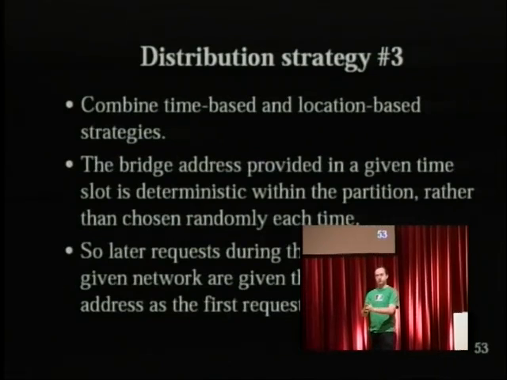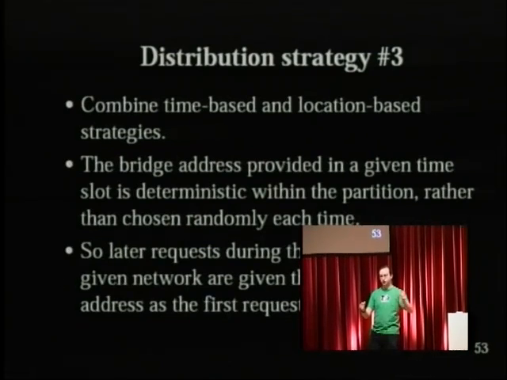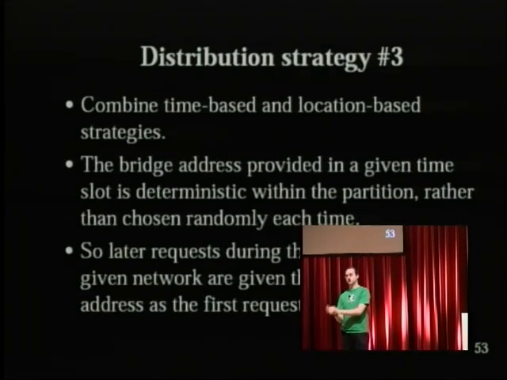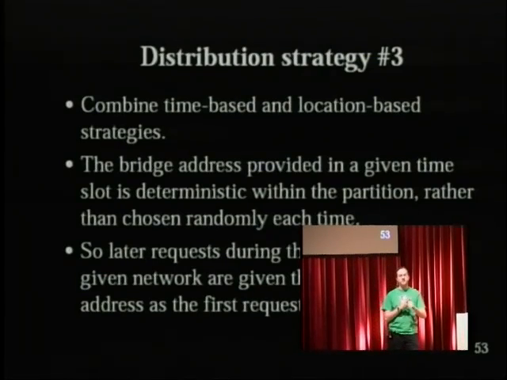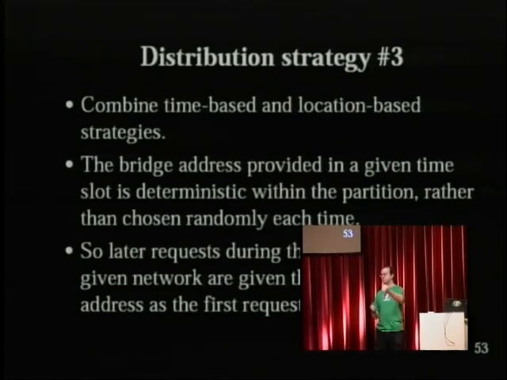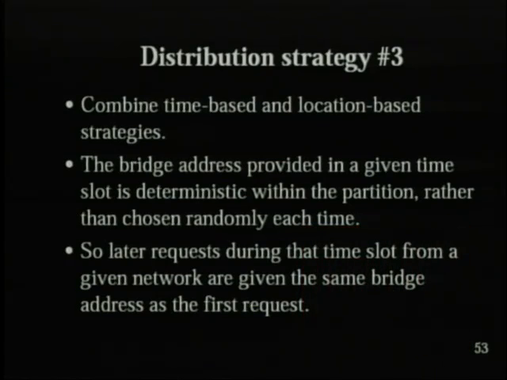And then the third approach is to combine them. Over a given hour, when you're coming from this place, give them this one. When you're coming from this place, give them this one, and so on. And then for the next hour, there's a new set, and they're distributed based on your IP address. So this means that not only do you have to have a lot of different networks that you control, but you also have to do the requests for many hours in a row or many days in a row, depending on how many volunteers we have. So it's a nice start. It's not going to be foolproof, but it will at least force people to continuously attack us.